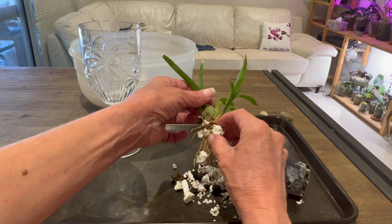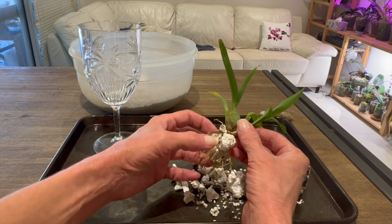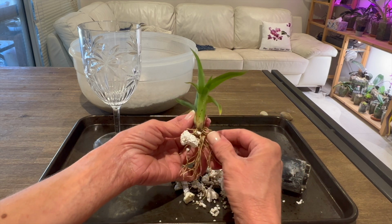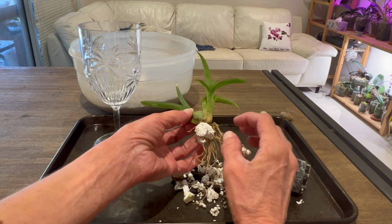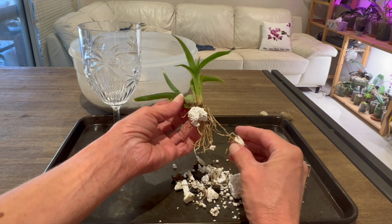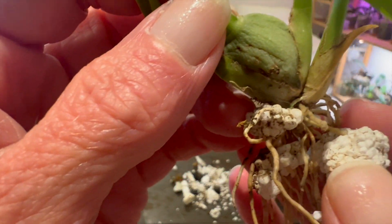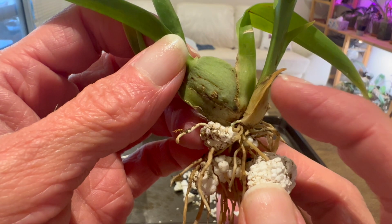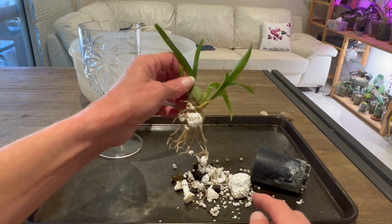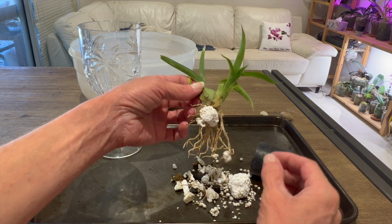There we go. Okay, well, I really dislike using the styrofoam. I just really dislike the styrofoam. These little roots here, they all feel like they're dead. I'm going to leave them on, and these pieces of styrofoam, that root's gone right into it, and these just aren't releasing. It looks like it's got a new little root growth coming out there off the new growth. So I think this is a good time to try to save this and get it out of this styrofoam.